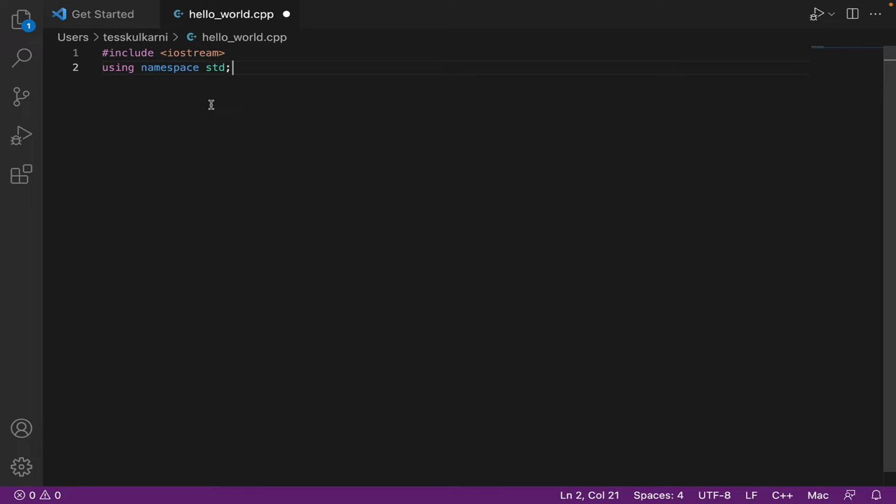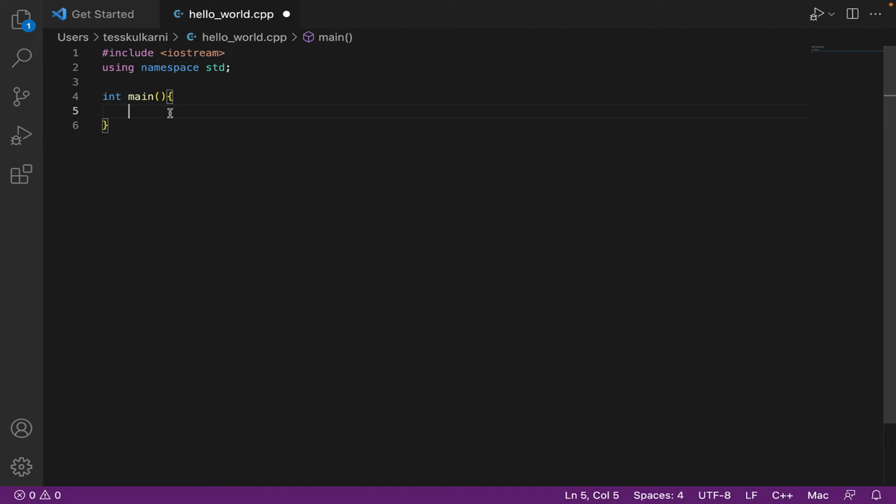Now, you should also know that every C++ program must have something called a main function. To create the main function, just type int space main, followed by a pair of parentheses, followed by braces. We will learn what functions are later, but just know that the main function is a special function that must always be there. And we will be writing all our code inside the main function until we learn about what functions are. Now, inside these braces is where we will write all the code.